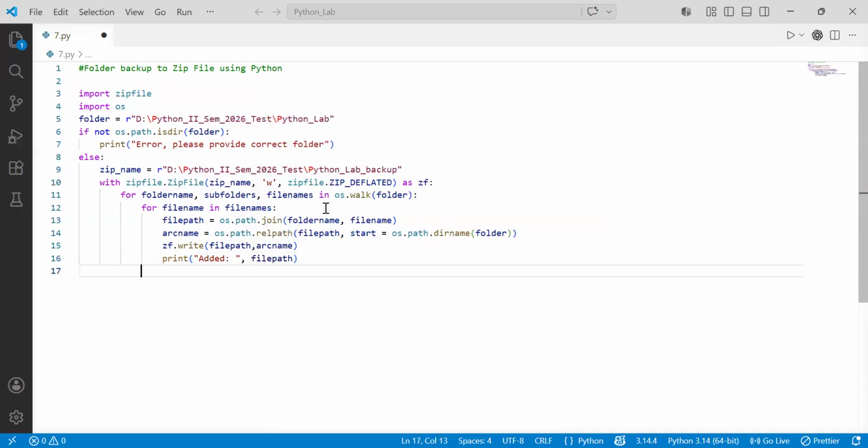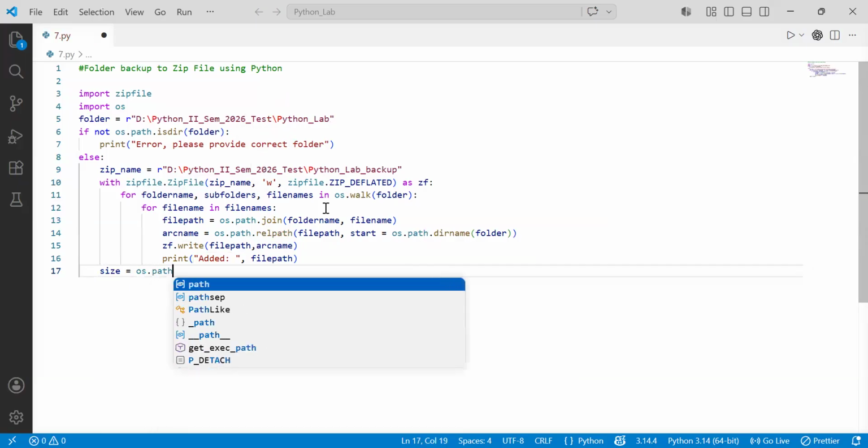After that, you come out from the loop, and then you write the size using os.path.getsize.